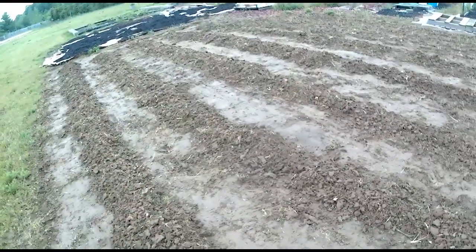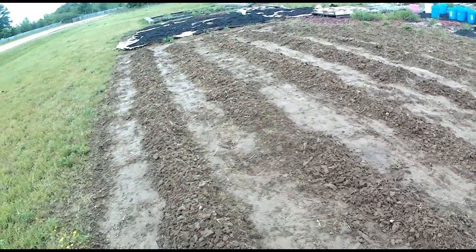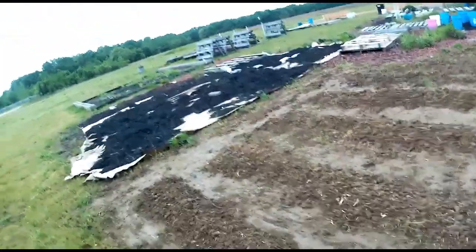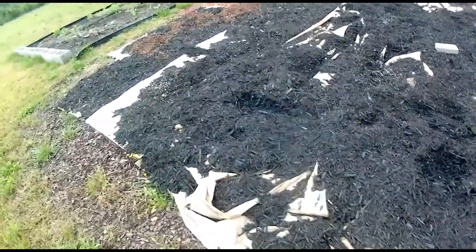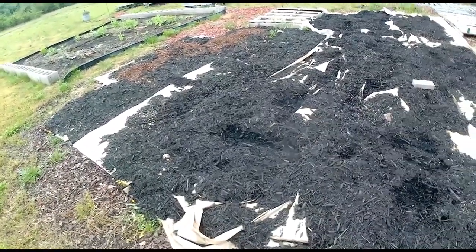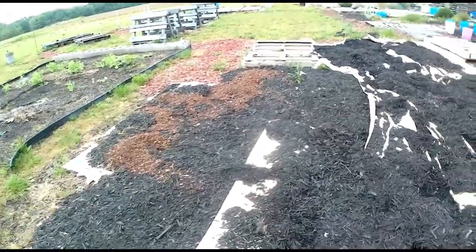I got a couple of things planted out here, mainly squash, and I think these four rows are all squash, and then I've got some perennial flowers over in the flatbed. I think I showed you guys that the other day. I didn't run out of mulch. I ran out of time yesterday to mulch all this paper and cardboard. I've got greens over in that area where you see the brown mixed with the black. That's soil. This is the kind of mulch that is easily turned to compost, so it's not going to take very long for this mulch to decompose, and so I'm just going to throw the soil on top of it.